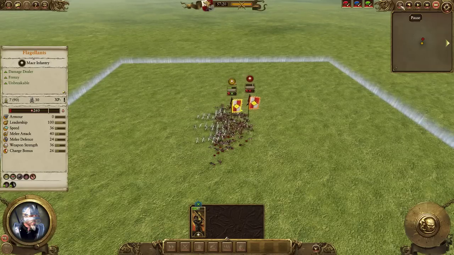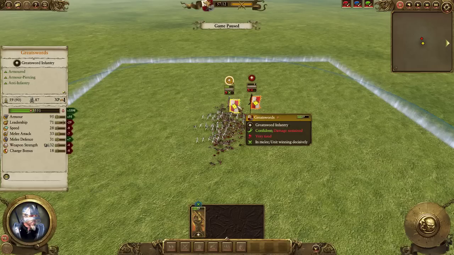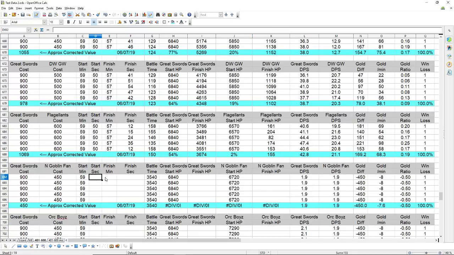461, 300, stop. Okay, 5712. Okay, and greatswords, we'll call that 3551. Flagellants, 153. We're 169 gold they lost in that. Worse than the Dwarf Warriors. So Flagellants proved themselves terrible once again. But, I mean, they do have their place. They do have their place, don't they?